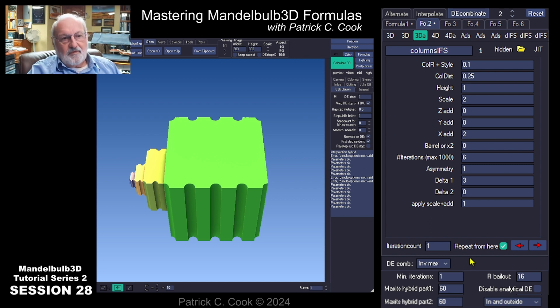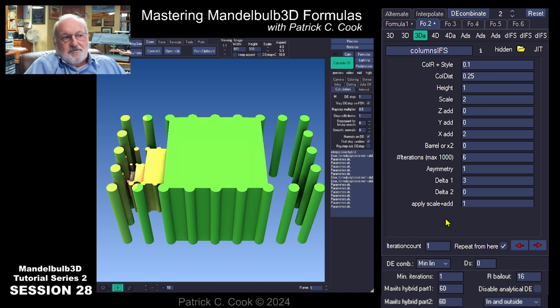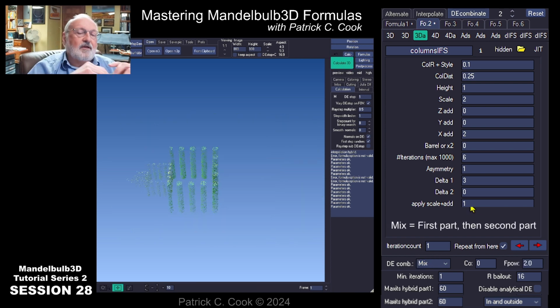And then, of course, let's just do the min. It's the same as what min does, so whatever's going on there doesn't really mean anything to us creatively. And then there's the mix, where only where the two objects actually intersect is shown on the screen. So that's pretty crazy stuff.